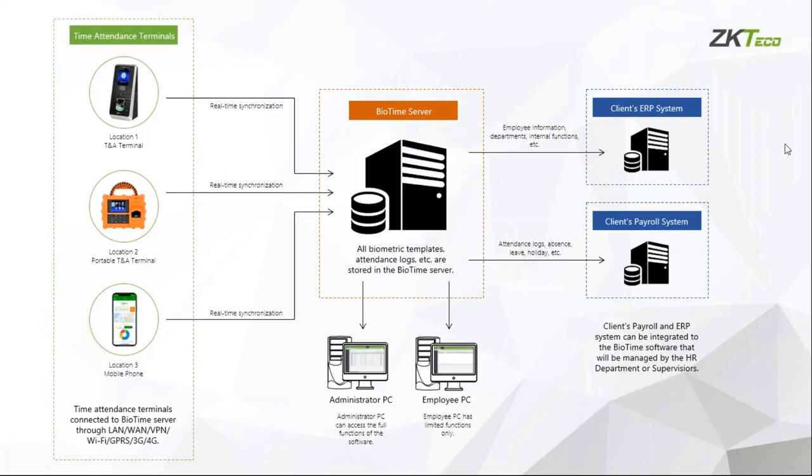And devices can be connected by LAN or Wi-Fi or 3G. The mobile application, in a similar way, can act as a movable device, which is connected to the same server. You can use the IP or dynamic address and port number to connect to the centralized server. So all the data from the machines as well as the mobile app will be real time. And it will be going to the database, and from the database you can do some integration part or whatever. And for the reporting and attendance details part, you can see all the data from the machine and mobile application.